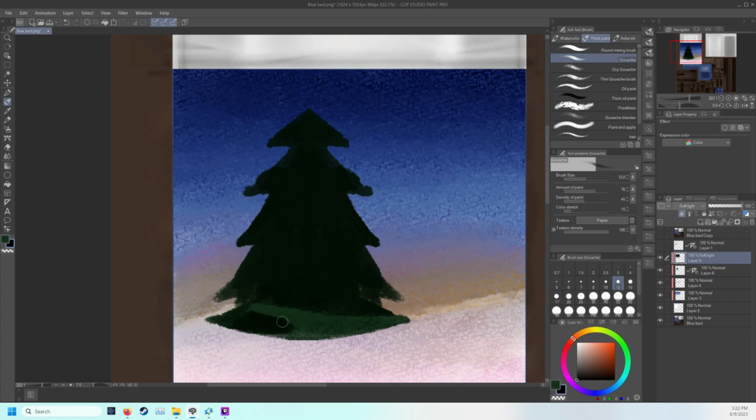Give this the same color treatment as every other. There we go. It's like a Sims interpretation of a tree.